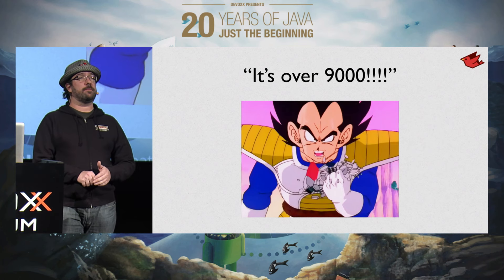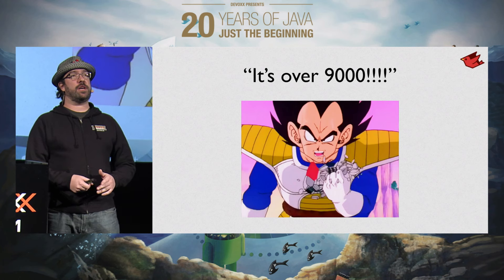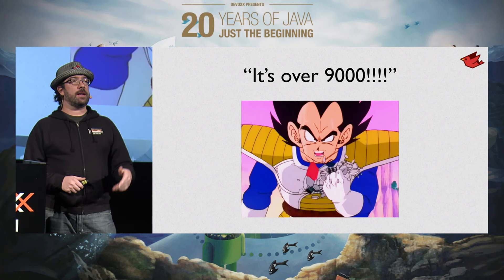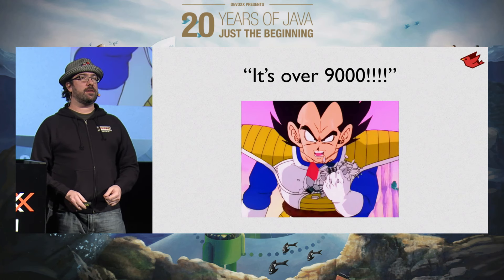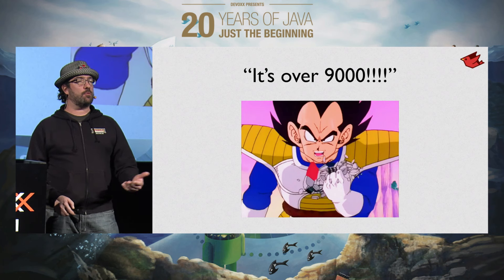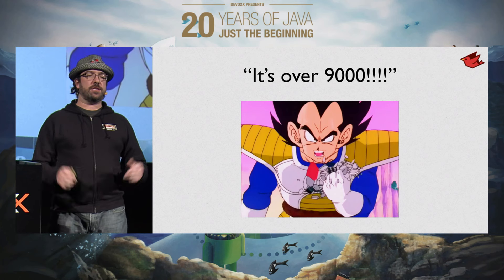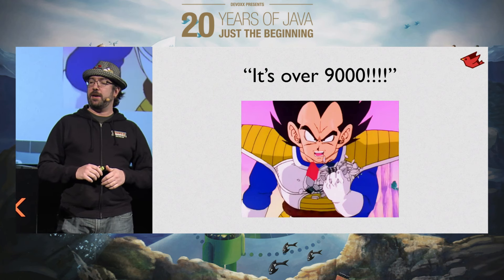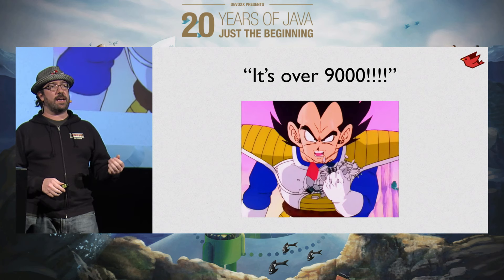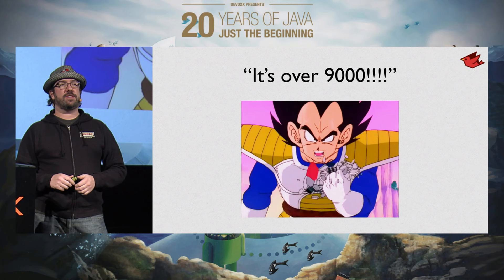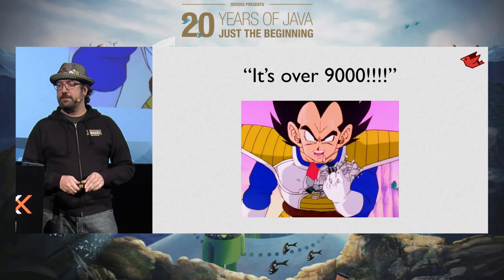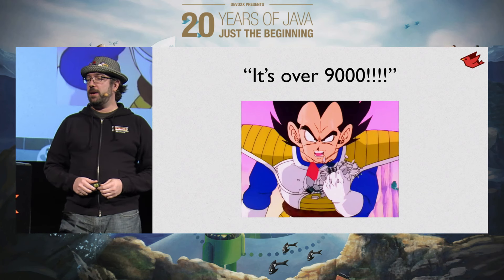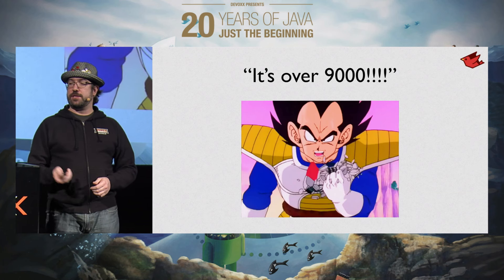A quick note on 9000 — where did that come from? When we decided to start working on the next major version of JRuby after 1.7, we had a problem. Ruby itself had versions 1.8, 1.9, 2.0, so it would be confusing to go directly into a 2.0 version. We kind of just threw this at the wall as a code name and said let's just go with JRuby 9000. It started to stick, and Dragon Ball Z references came out of it. It ended up being our ninth major version, so JRuby 9000 became JRuby 9.